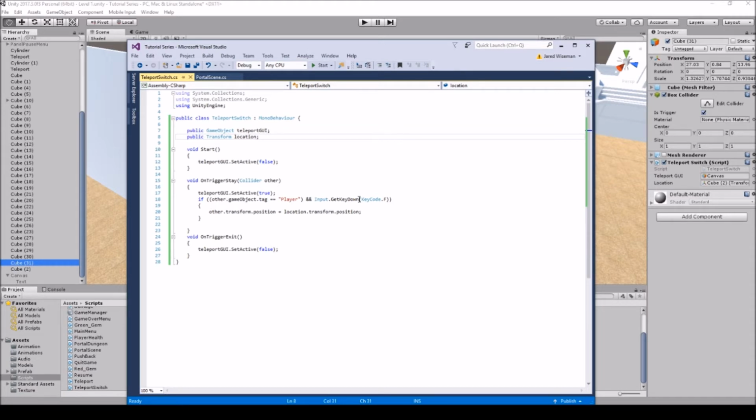And then if the key goes down, you go into the next thing right here, which is other.transform.position equals location.transform.position. So it will teleport that. And then even if you are still in that one area, once you leave it, void OnTriggerExit, the GUI will be set active as false.